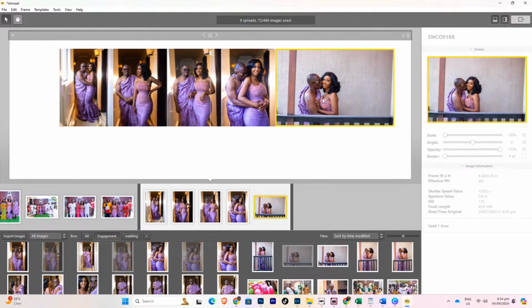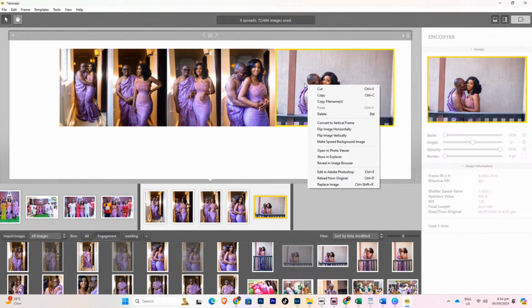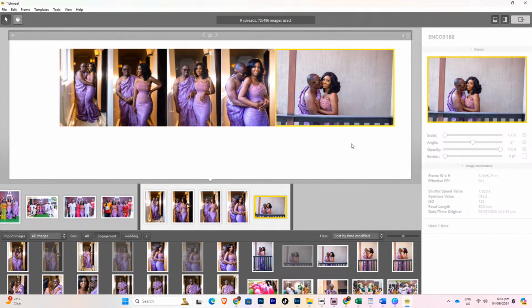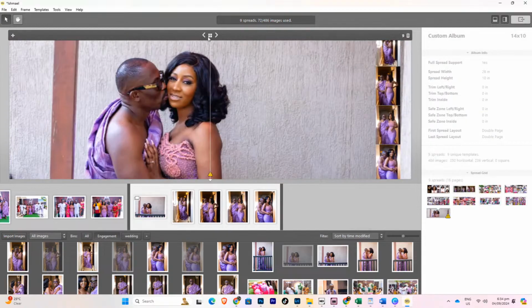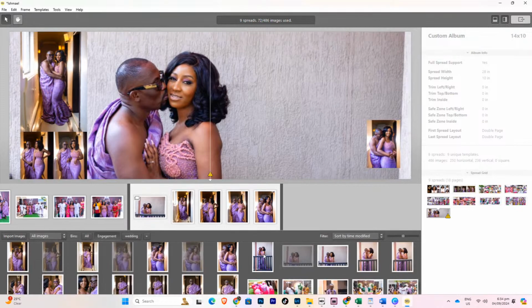Now look at this. You can select one of the pictures to make it the background. So if I select this picture, when I right click on it, I can go to make spread background image. So then look at what it's going to do. It's going to make that like a background for you.